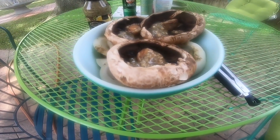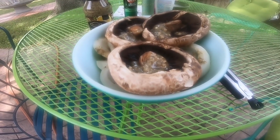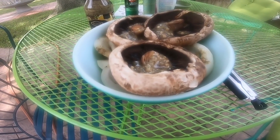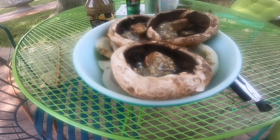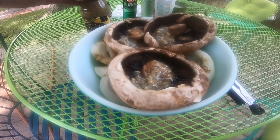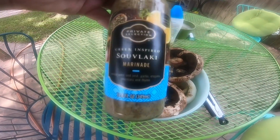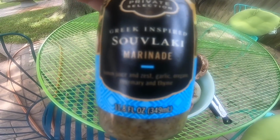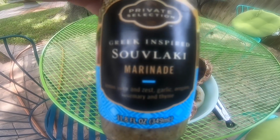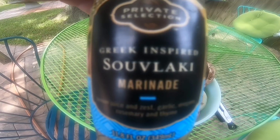So today I've got marinating some portobello mushrooms, some onion slices, and some red bell pepper. I've marinated them in a bit of soy sauce, and I've also found recently this really good marinade. It's called Greek inspired souvlaki marinade. It comes from Kroger. This is not an advertisement, but this is really good stuff if you like Middle Eastern food.